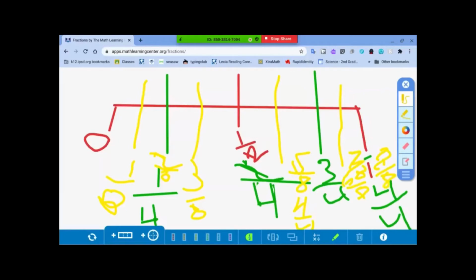Now I know it's tight, so I'm going to ask you a couple questions, okay? Can you tell me some fractions that are the same on that number line? 8/8. 8/8 is the same as what? 1 whole. Which is the same as what? 4/4. Exactly. Awesome. Tell me some more fractions that are equivalent or the same.